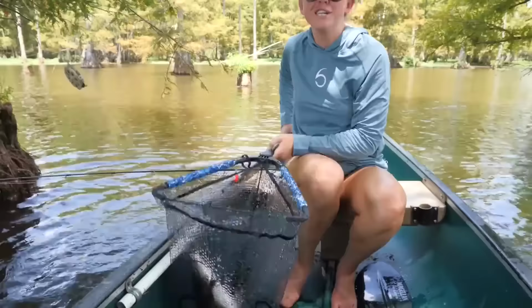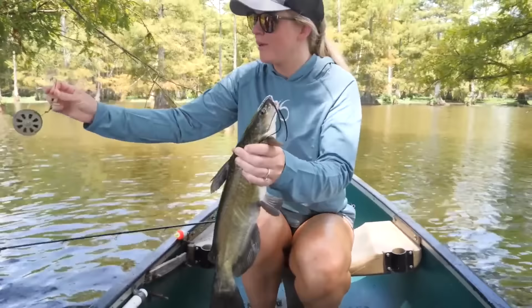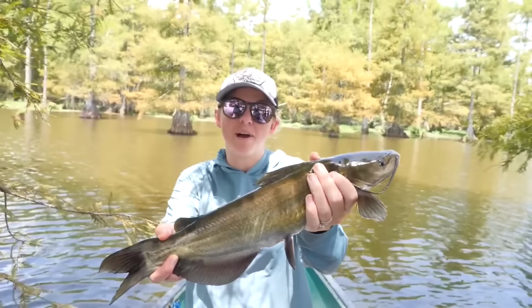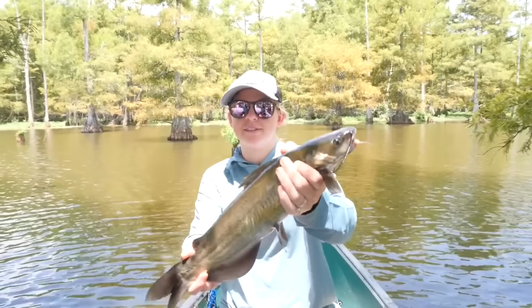And it feels good over here in the shade. Yeah, it does. We might have to like set the boat up over here and sit in the shade and catfish. I mean, we have 3 yo-yos set here. We got one on that one, one on this one, and we actually have the one behind me, and it looks like it got bit too. Yeah. Well, this one is the smallest one so far, but definitely still a good catfish. I know. Perfect eating size, like a 2 pounder. Yeah, our favorite size channel catfish is somewhere between like 1.5 pounds to maybe 5-6 pounds. Yeah. But that's awesome.